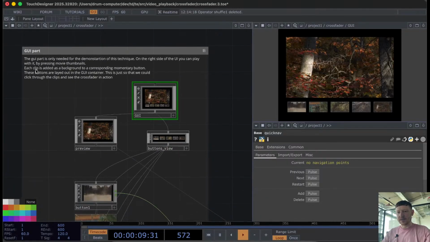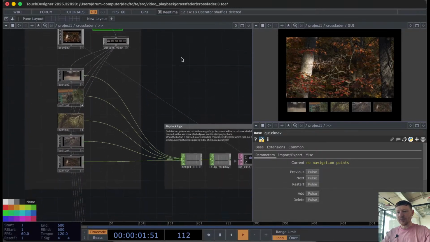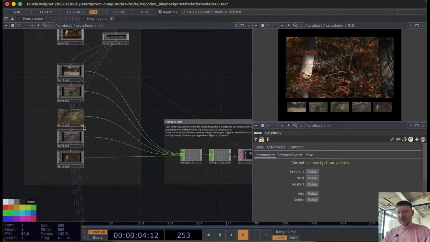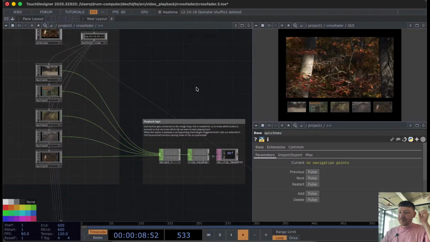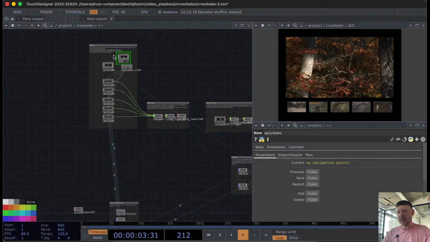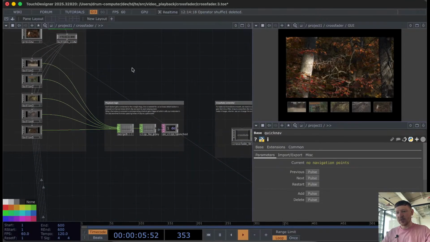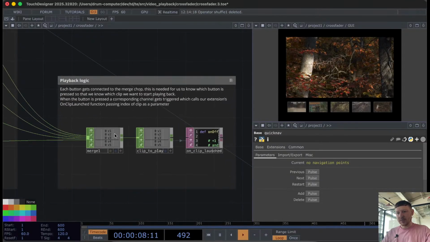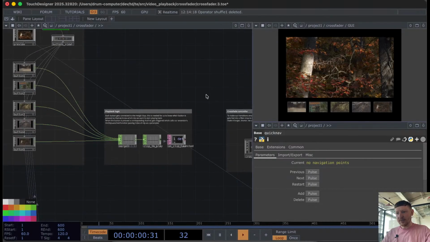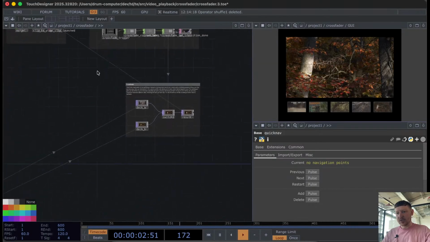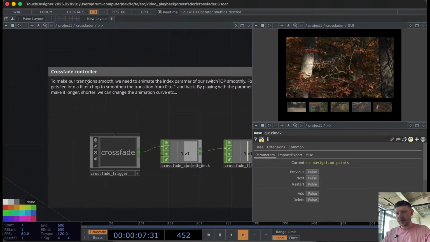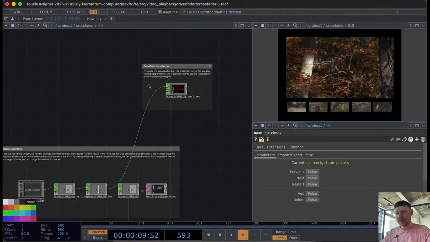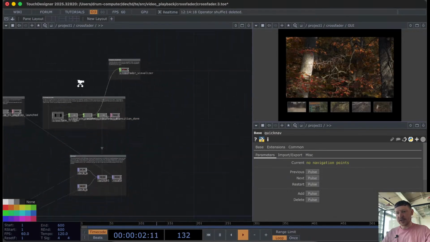Yeah, okay, I think it's even fine like this. Let's close this, guys. Okay. Then the playback logic. So we showed that we want to put the clips, then there's GUI that you can interact with, then the playback logic can come, and then I want to say about this guy, Crossfader, then I'm gonna say about crossfade controller, and then I'm gonna say it about crossfade visualization in the end.